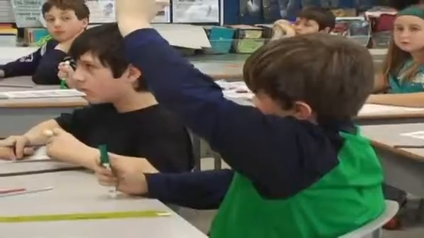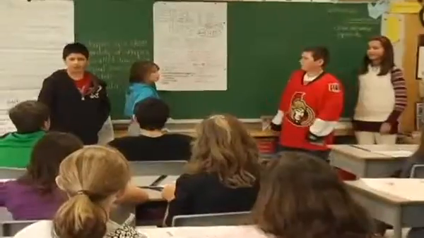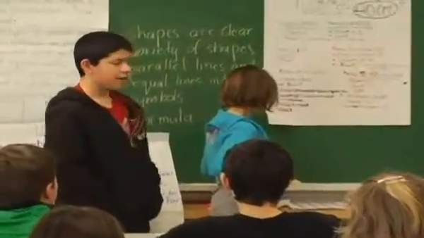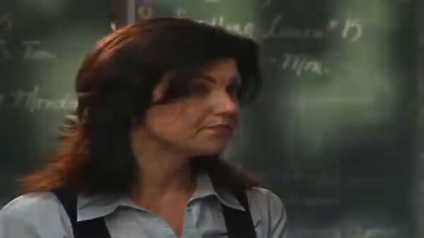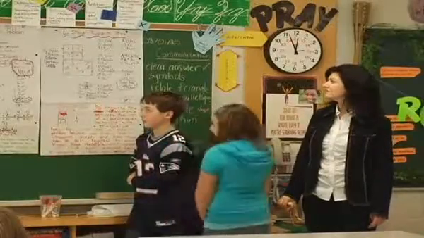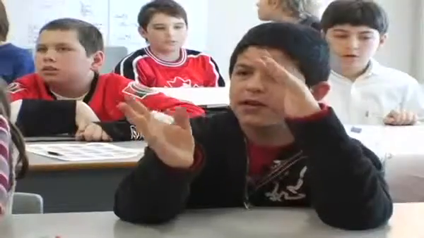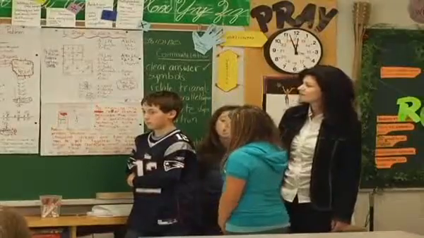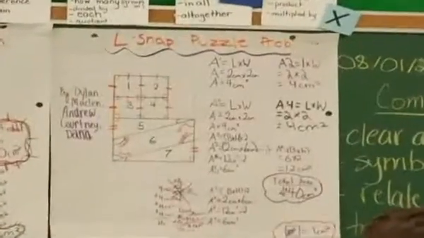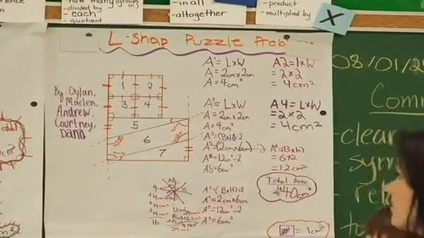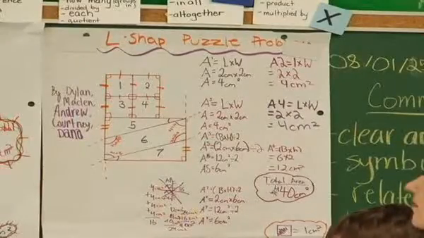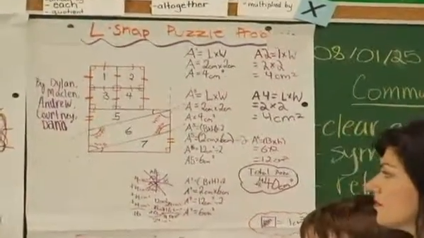During the Math Congress, three groups went up, and we pointed out the similarities and the differences that they had for their solution. I think the Math Congress is a way of establishing the children to stand in front of their peers and defend their answers. Not only does the group who's presenting come up and show some of their strategies, but the children, the audience themselves, the other members of the class, are able to look at the work and find differences, similarities, strengths, and where to build on those strengths, and maybe find different approaches that they may not have been aware of, and show amongst themselves that there's more than one way to get to our answer.